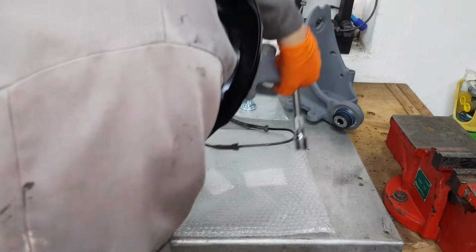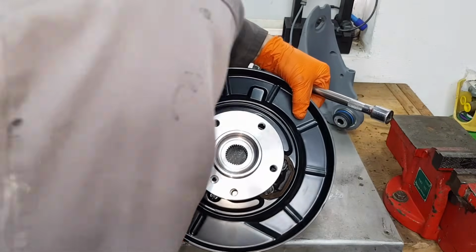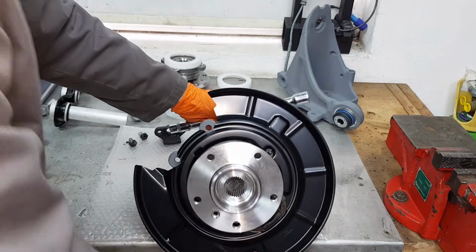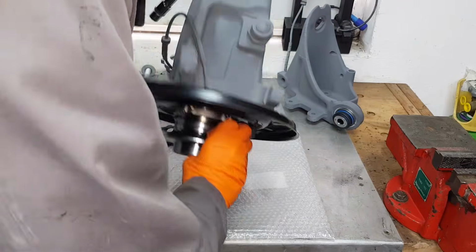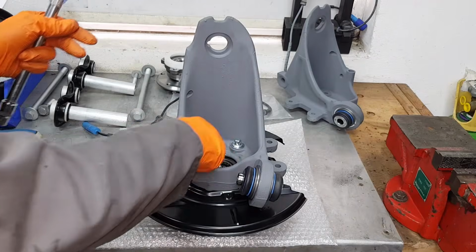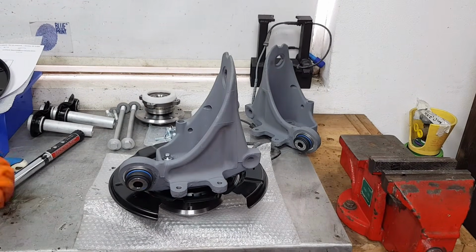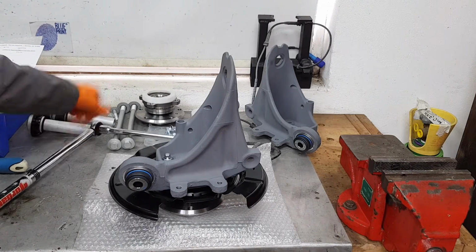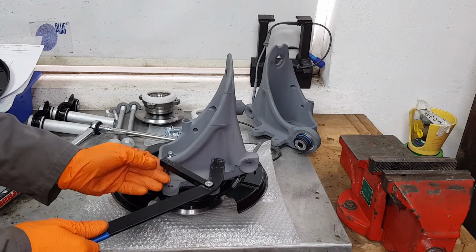Make sure you double check that everything is lined up correctly. There's no way obviously you can get this wrong, but just double check that everything is in its place. And we're going to flip this upside down again and apply final torque on these internal bolts here. Okay, let's torque it to 77 Newton meters. And if you're probably wondering how you're going to hold this in place because this is going to move left and right, I've got a tool for this as well.